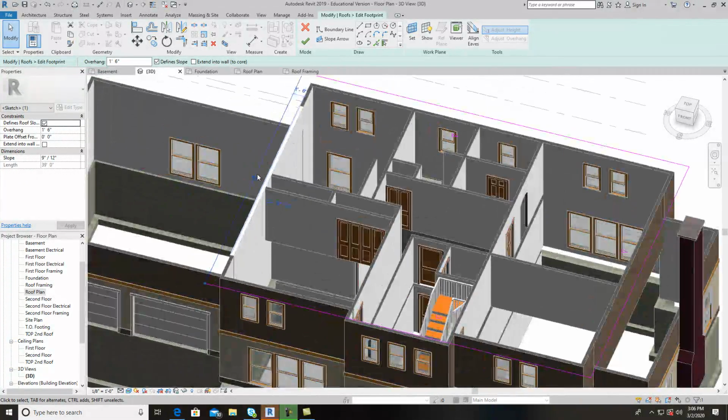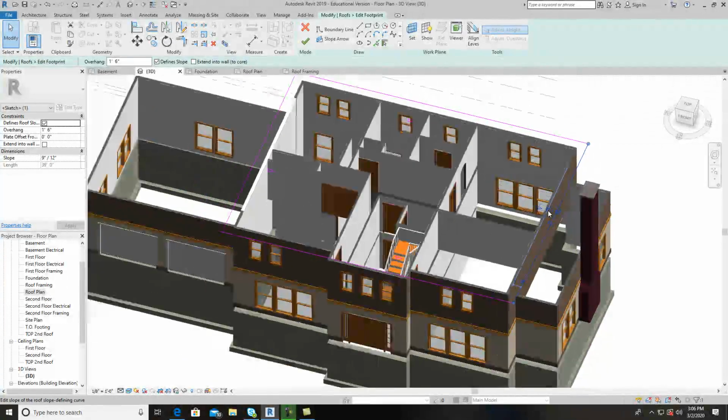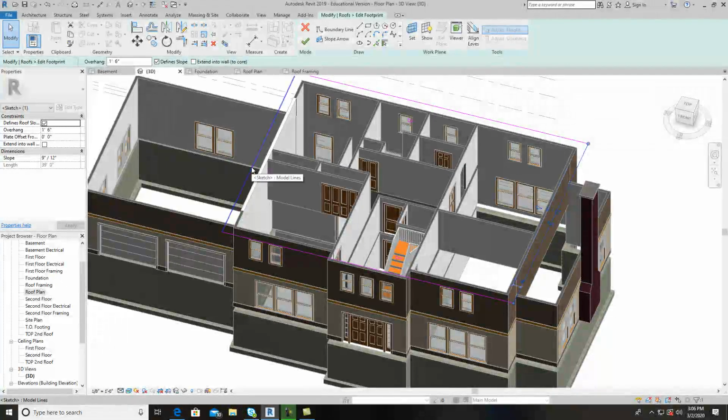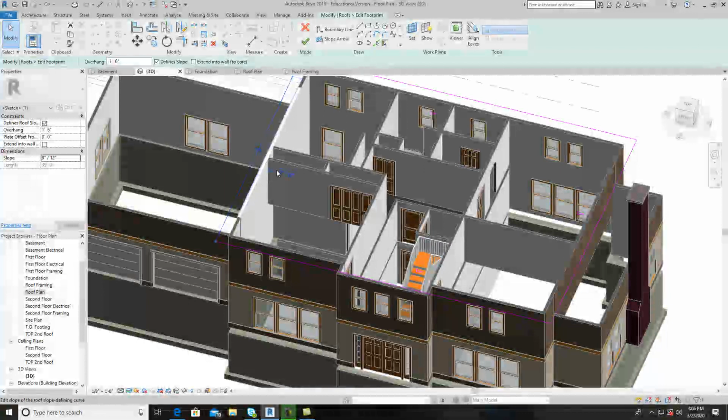Now, you'll notice when looking at this that this roof right here has a pitch of 9/12, and this one over here has a pitch of 9/12. The thing is, this roof needs to be 8/12. We could have set it over here. You could have clicked on that line, and you can do it from here, 8/12, and apply, and you see it change there. Or you can click on the wall itself, or on the line of the roof, and hit 8/12.